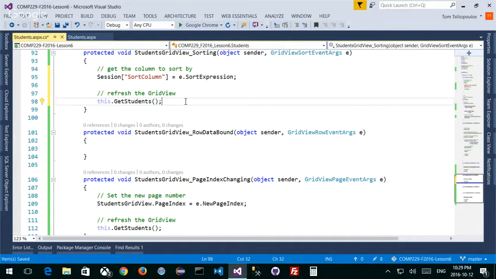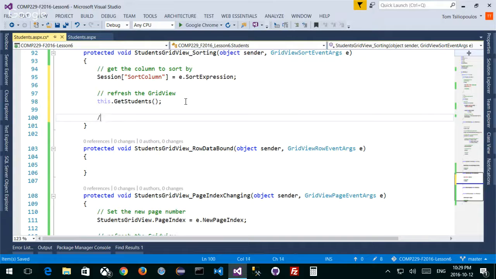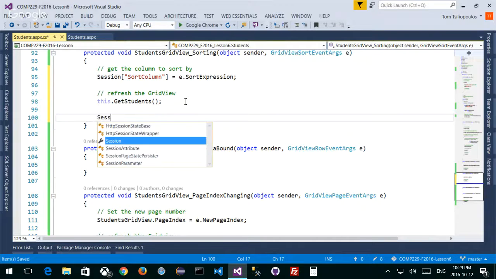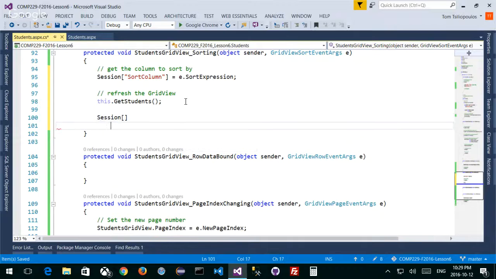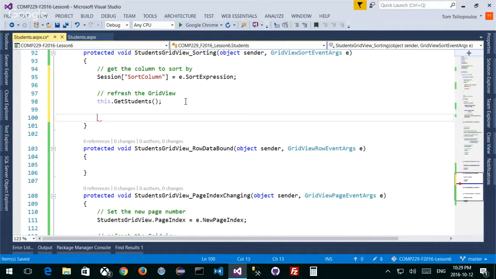So what we want to say is something like this. Before this is done, because we're going to click on it, whenever we click on the sorting view, we're going to toggle the direction.